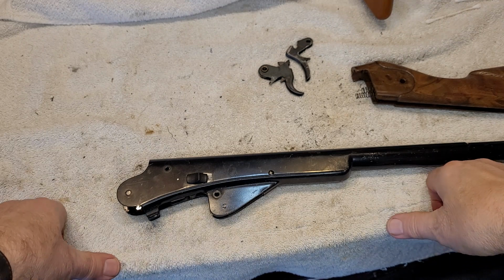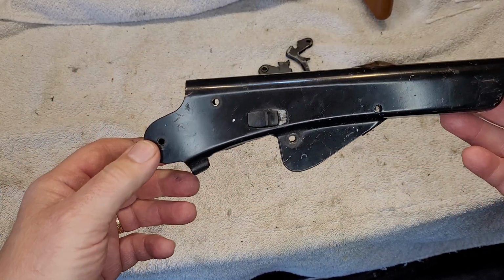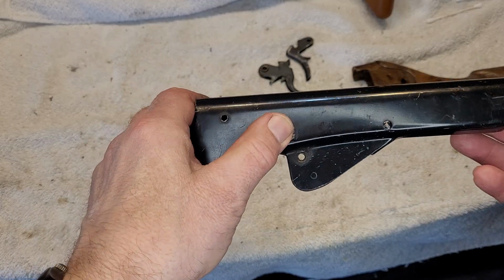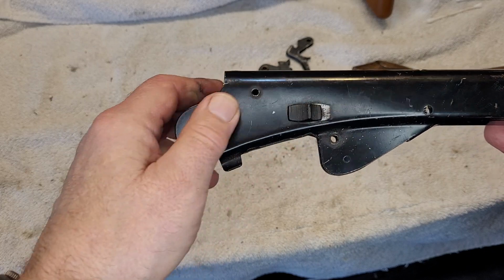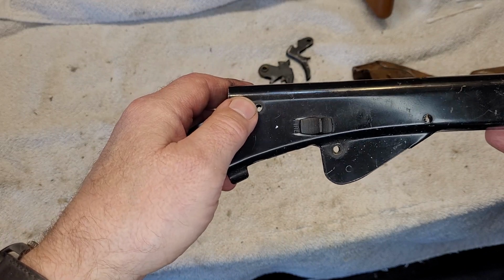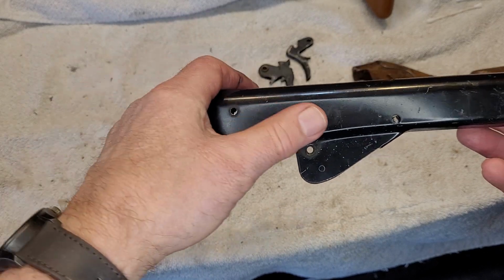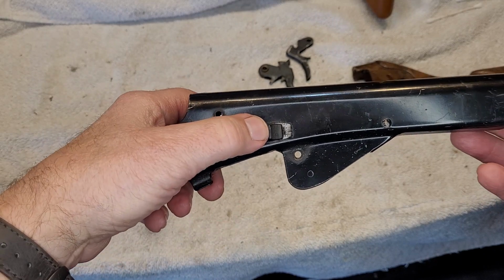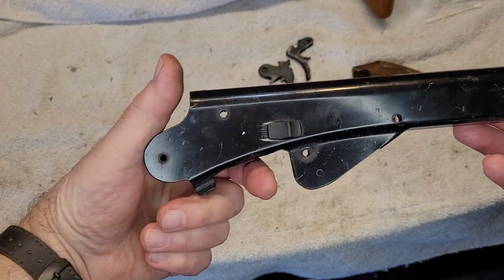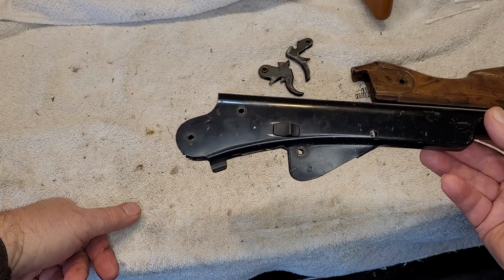That's the newer type. There was a time whenever Daisy started putting on a couple of different models, and here's a little 1105. This lever, or button I guess you would call it, I've seen on other models also. It says safe whenever it's back here. It says fire whenever it's in the forward position. So if you want to keep the gun in safe, you have to keep this back. When you're ready to pull the trigger, you thumb it forward and you give it the old bang bang.